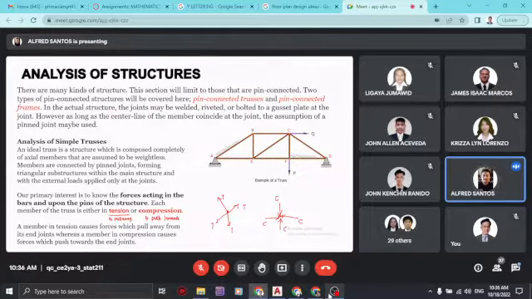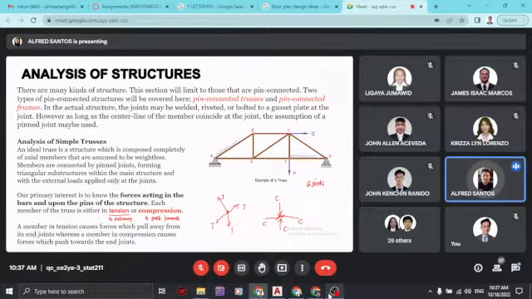And then kung mapapansin nyo, yung external loads P and Q are only applied at the joints. So joint F and joint C, naka-apply yung P and Q respectively. Okay? And then, kung titingnan mo yung truss natin na yan, you have 6 joints. So ano yung joints? Yung mga letters. So letter A, B, C, D, E, F.